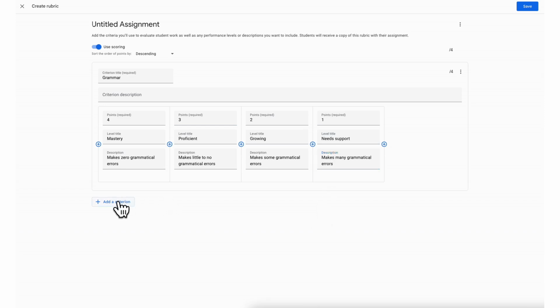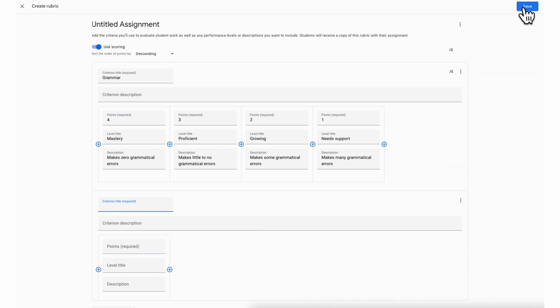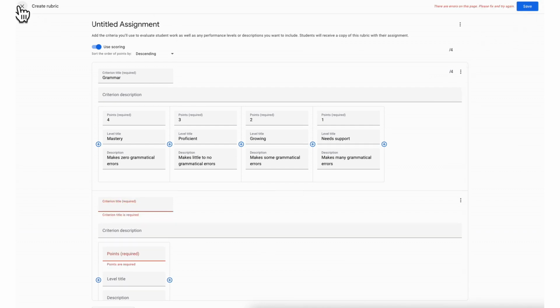And then you can add a second criterion here, and you continue so on and so forth, and you click save when you are done.